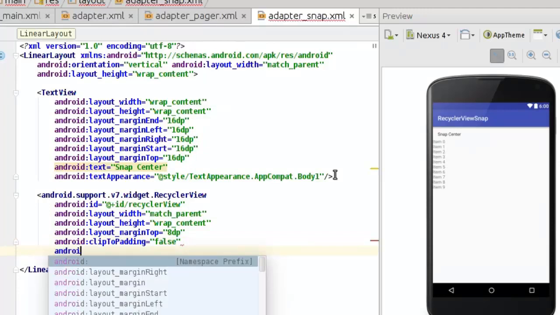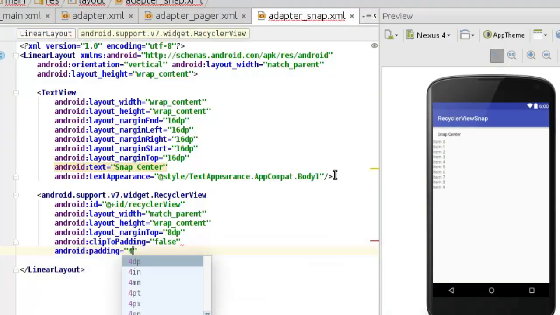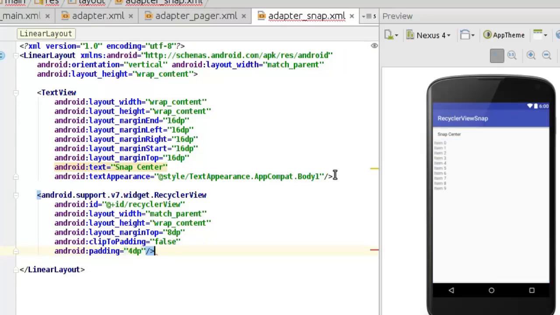Android padding 4dp. So it's going to be round for the top, bottom, right, left. And we have closing recycler. You can see we've created the list for the recycler view right in the adapter snap.